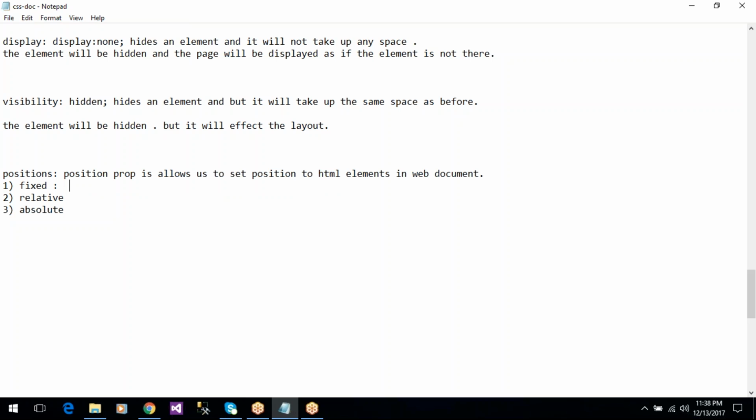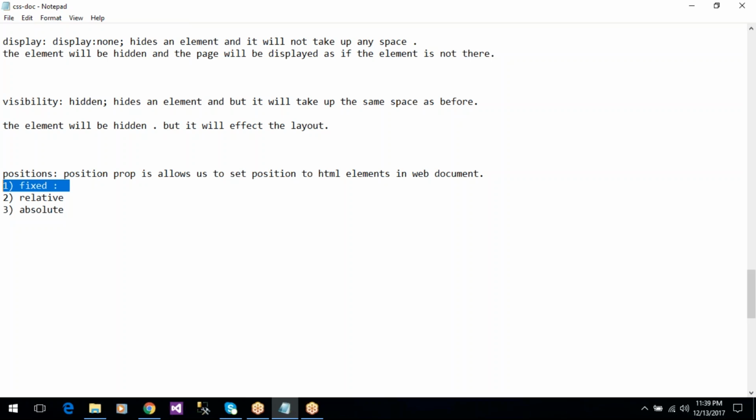So, fixed position. We can set the fixed position for HTML elements. Fixed position is a type of position.